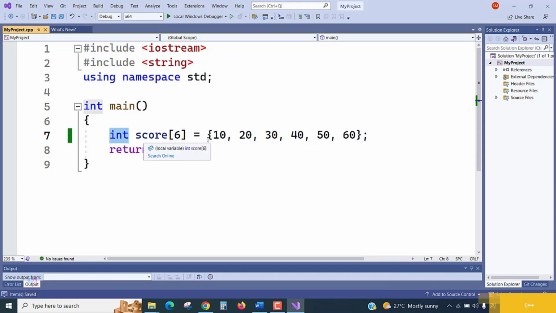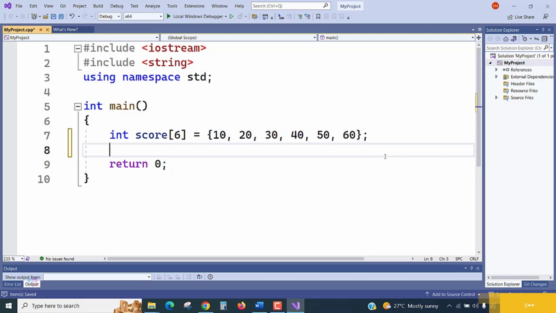Any number of items you may store. An integer array means I have stored numbers. If you are taking a string array, you can push strings in double quotes and put the data items. Fixing the size is not mandatory. Strongly remember, this array size I have fixed for 6 elements, but if you wish to fix it you can, or not. If you are not putting a size, unlimited array size will be allocated for this particular variable, so you may keep on adding array data as per your requirements.